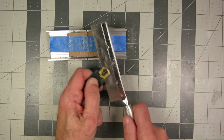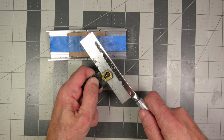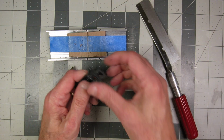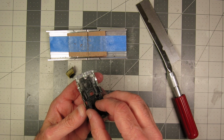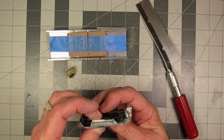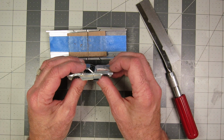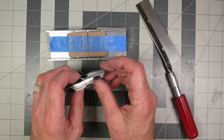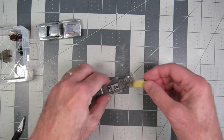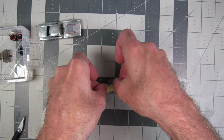Don't do this at home. There are much better ways to cut the engine off of there. Obviously, the engine had to come off the interior. That saw is exceptionally sharp, and I'm trying to be exceptionally careful. But doing it that way is also exceptionally dangerous. So I do not want you to try that. There you see the side exhausts. That's a little different for this Rodger Dodger. They typically came out along the sides of the engine on the hood. So for what I wanted to do, that worked perfectly.